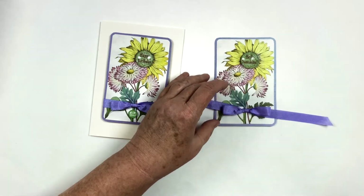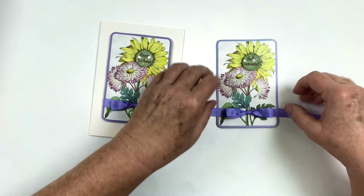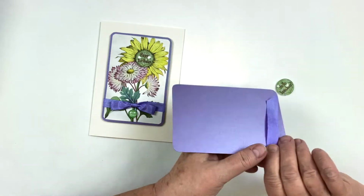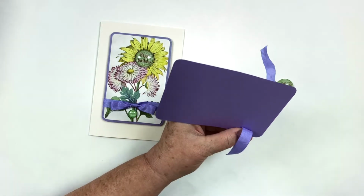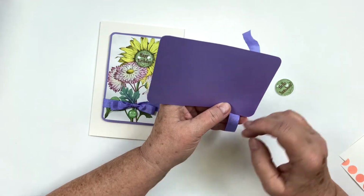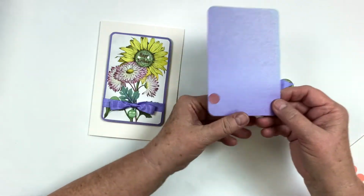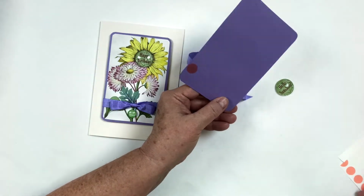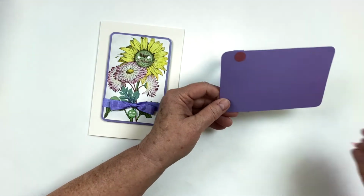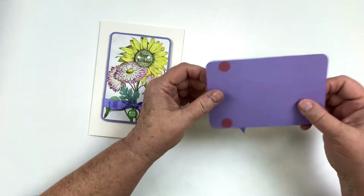And now what we have to do is wrap this around the edges. So we're going to have to wrap this just like this. So what I do, I'm going to use one as a reference point, and we're going to put another Fantastic Sticky Dot roughly on the back just like that. And now I know I just go across here and I know what size I want it to be. Okay.